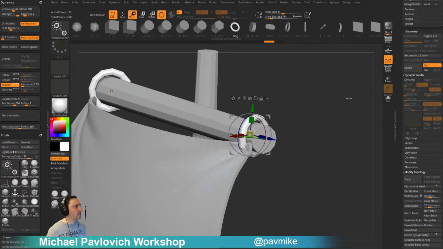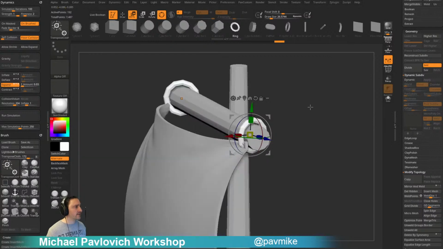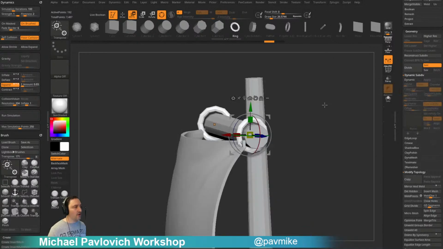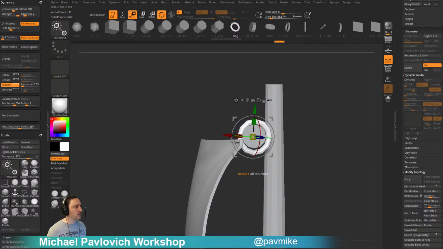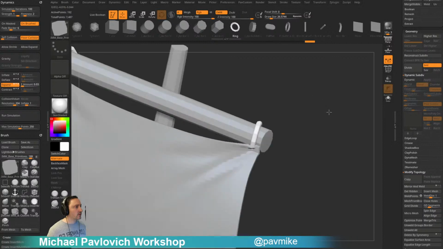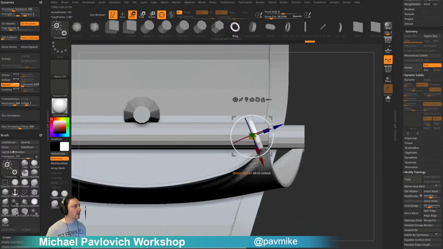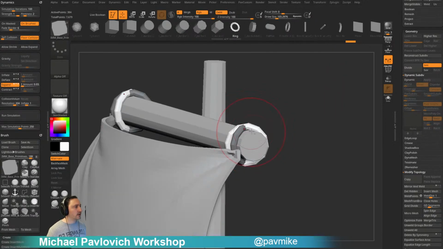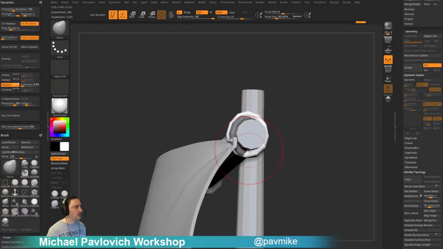Let's turn on LSym so we can scale across that local axis, and also something I completely forgot about, BTR, because we were in cloth transpose, so now we're in regular transpose. There we go. So we have a rope, quote unquote, going around here, and then we need to control drag out a copy. We'll scoop this around a little bit so it's like someone actually tied this, and then this rope's going to go over, and then this rope's going to go under, control tap to invert, and there we go.